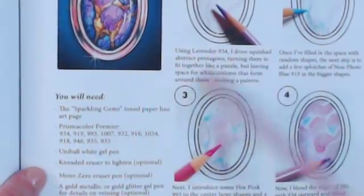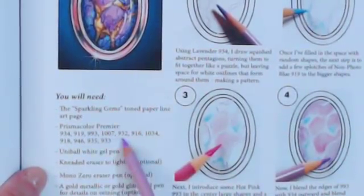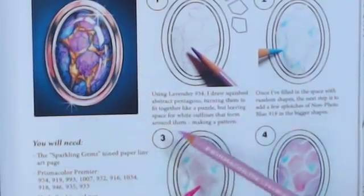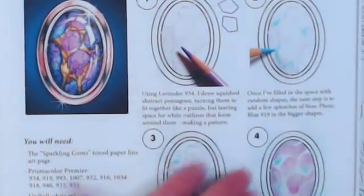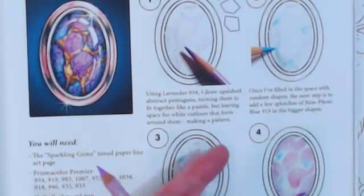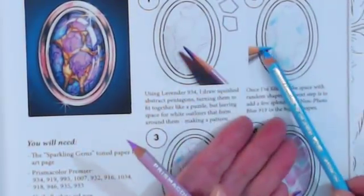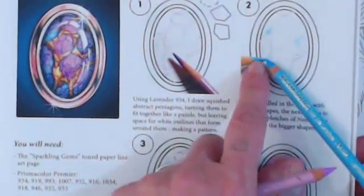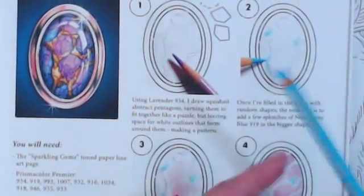Okay. Here's her list of colors right here. And then she just has the numbers right here. And then up here, when she's actually using them, it has like lavender 934, like this. Okay, so non-photo blue, I have the Caribbean Sea. But see, look, it's almost exactly the same. Well, I don't know if it looks like that in the pic, but it does in my world.